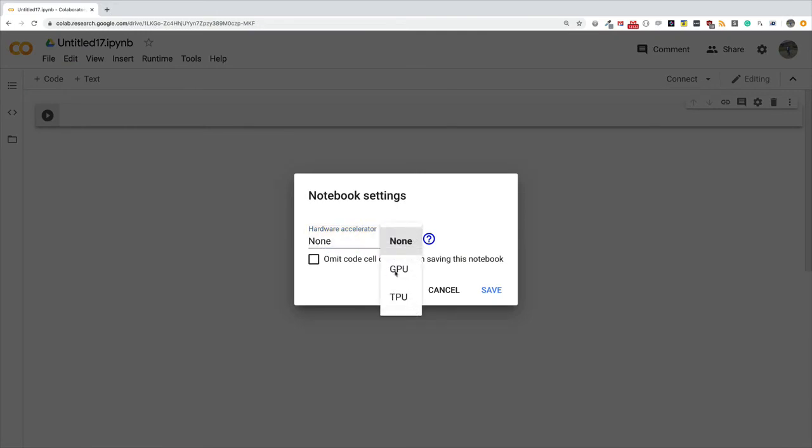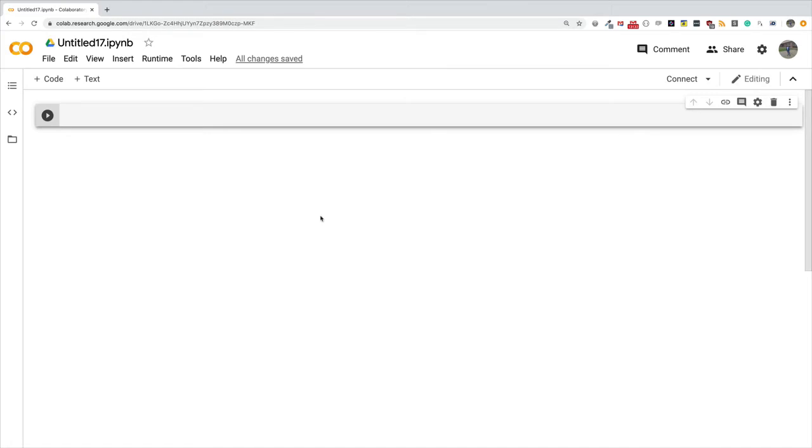And the good thing is that it also ships with a free GPU machine. So if you're doing any serious machine learning stuff and you need a GPU to crunch data, then you are free to change the runtime. But because we are going to concern ourselves with just rendering simple graphs, we are not going to use any GPU in this course. Okay, great.